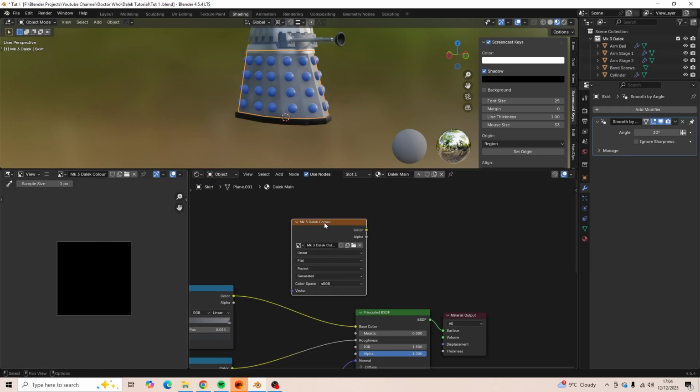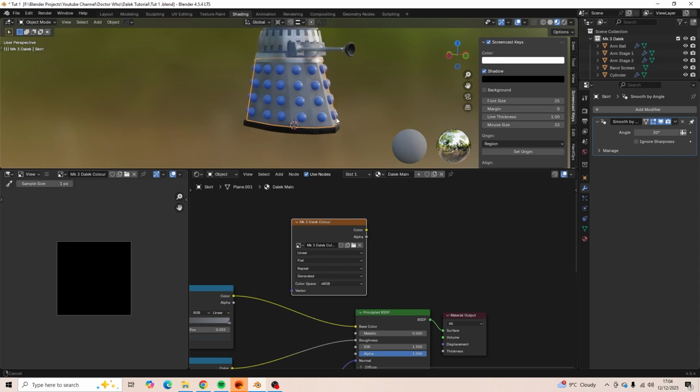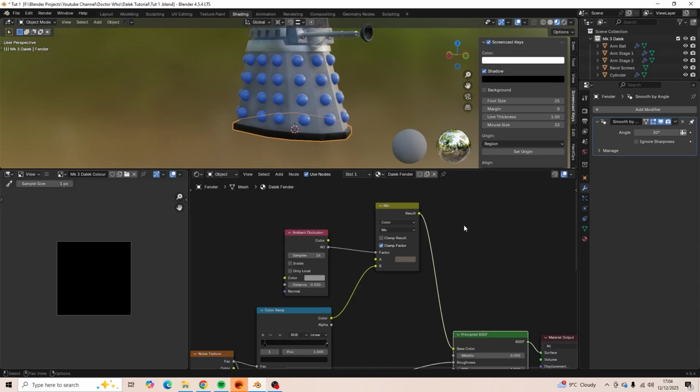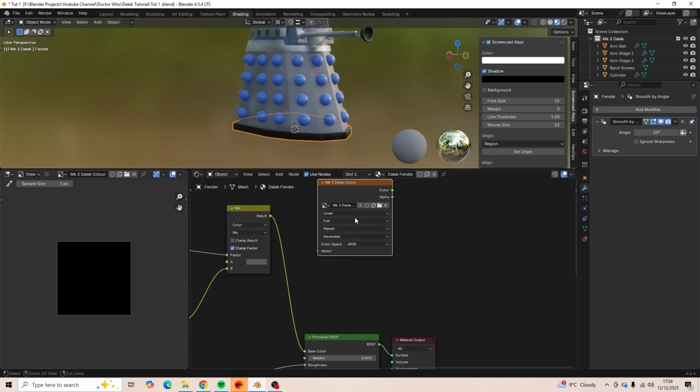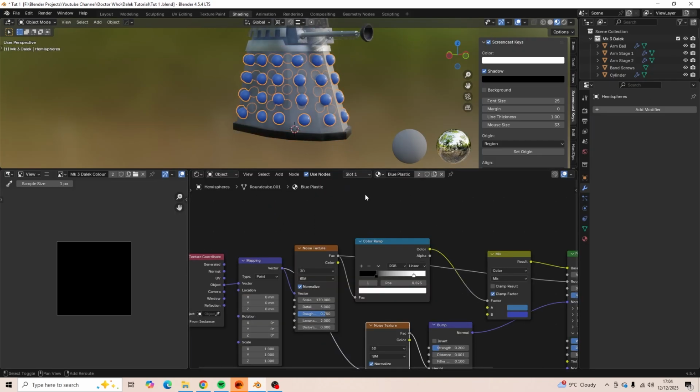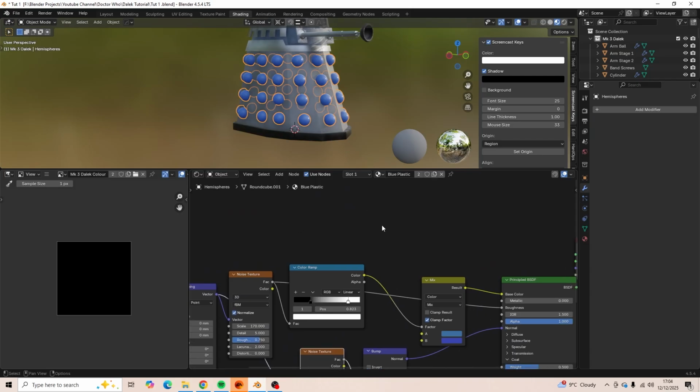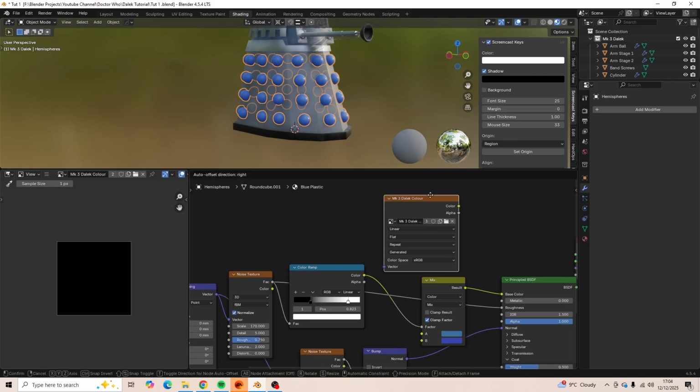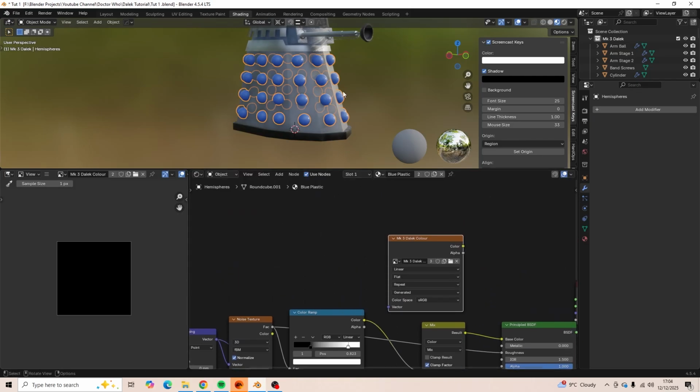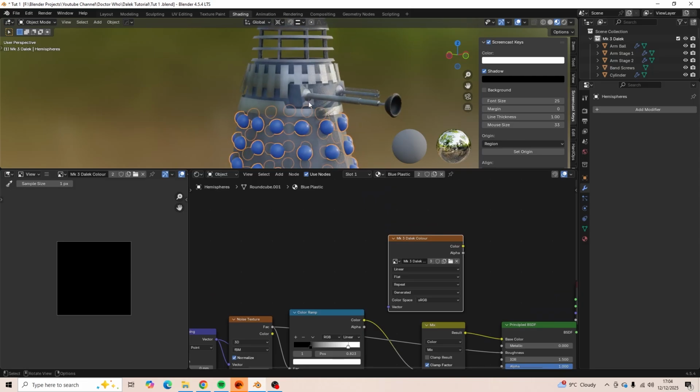Now, let's right click and copy. And we're going to copy a version of this into every one of the materials we've created. So click our fender and then Control V. Pick our hemispheres or the blue plastic, press Control V, and then our, let's see, shoulder section.